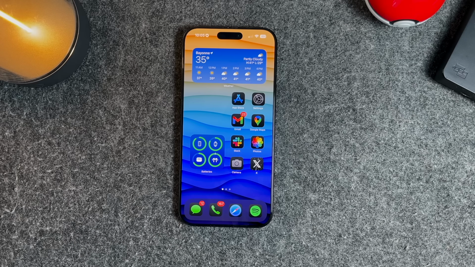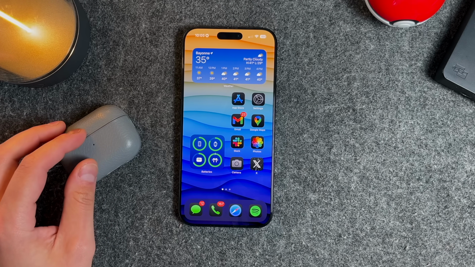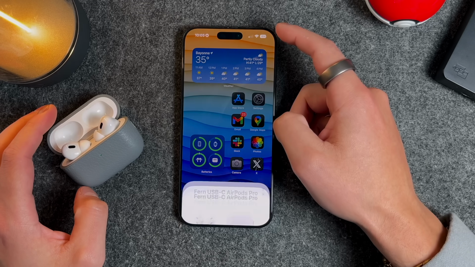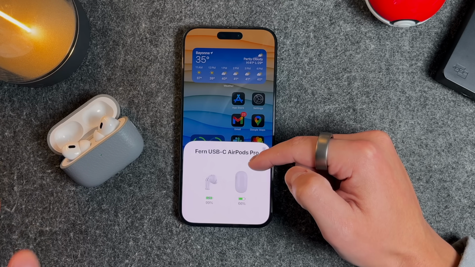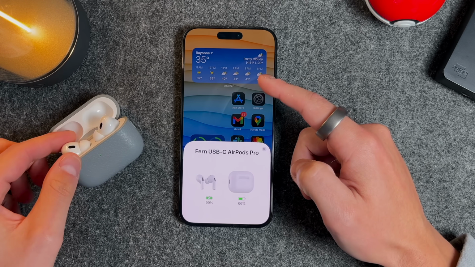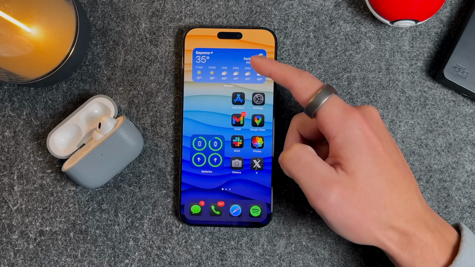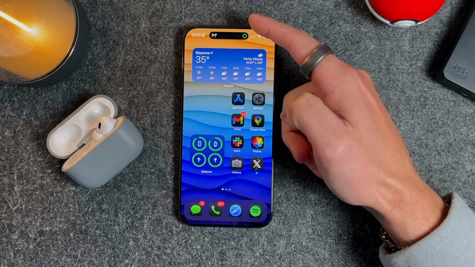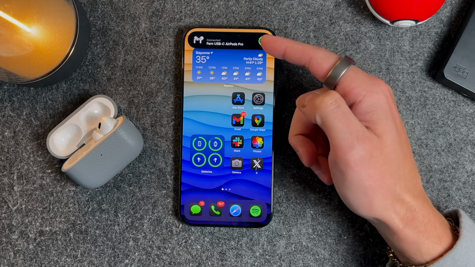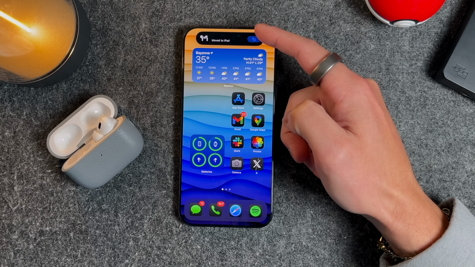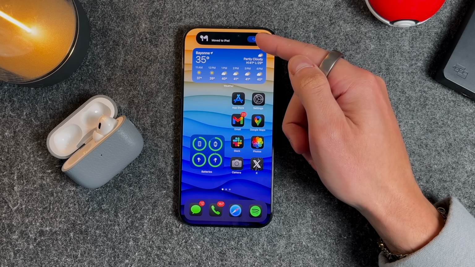So this next one has to do with your AirPods Pro, or just any AirPods in general. If you open them up, you can actually see that they're going to be connected, and then they're going to show up on your Dynamic Island. So if I pull one out, it should ideally connect into the Dynamic Island, and you can see that it does show up there, and if I tap on it, you can see that it showed not only the battery indicator, but that it's actually moved over to the iPad.